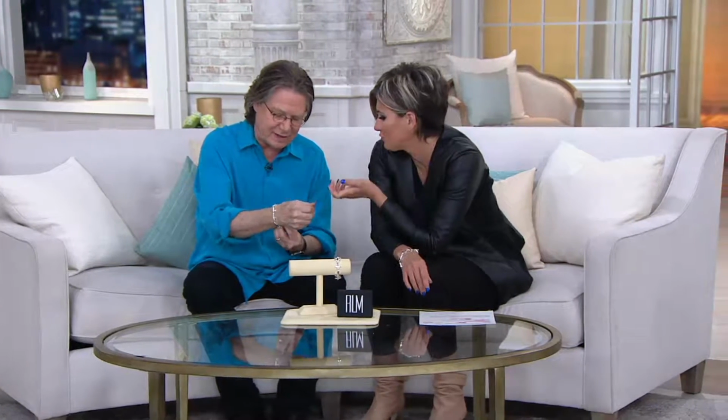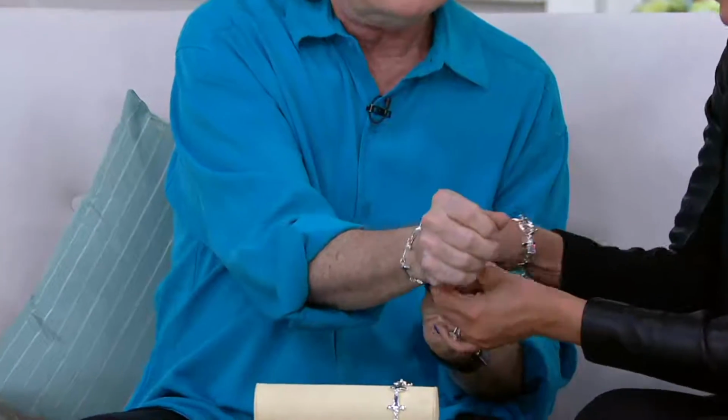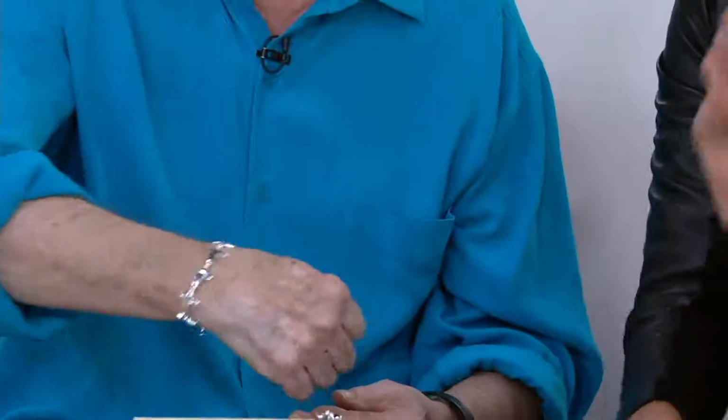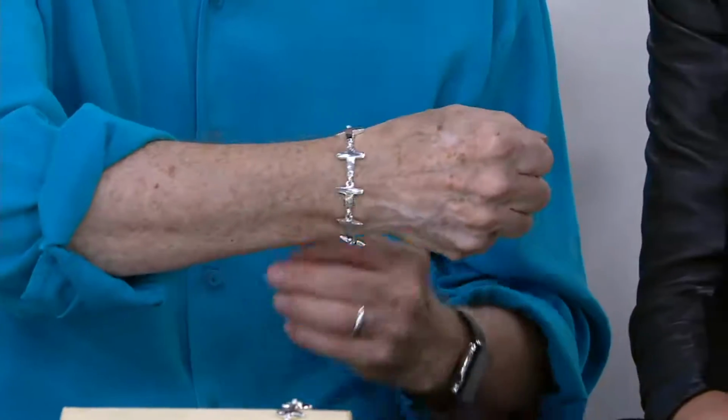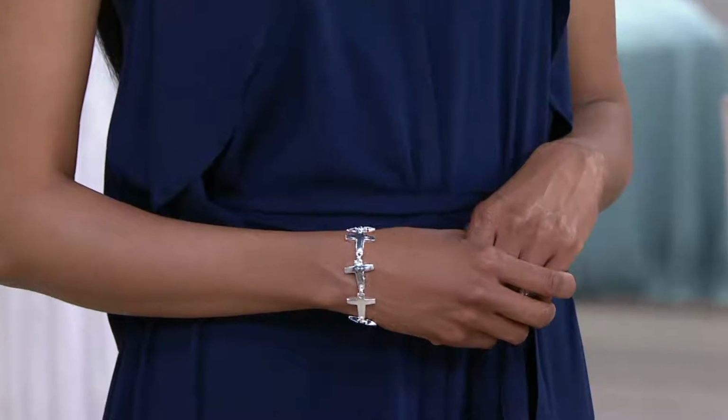See, this is something that I would wear. A man could totally wear this. Exactly. This is not strictly a lady's bracelet. It's got a shape to it that is masculine as well as feminine. It's neither. It's just a cool looking bracelet. And I do like the density and the thickness and the beefiness of the crosses. Well, this is pure, iconic Robert Lee Morris, as far as I know. If people say, "What is your work like?" I just lift up my wrist and this says it all.